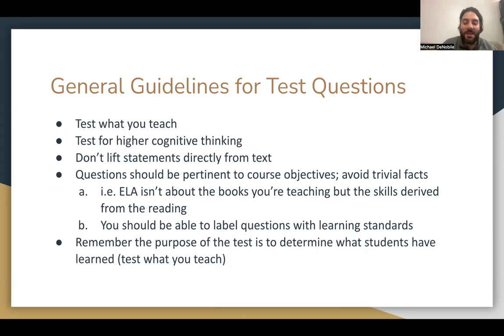So you should be able to label questions with learning standards. You're going to see this a lot as we go through the presentation. If your objective is to see whether or not students are mastering the learning standards, you should be building your tests and aligning each individual question to a learning standard, which will allow you to do an item analysis, which I'll talk about later in this presentation. Remember, the purpose of the test is to determine what students have learned. Again, test what you teach.